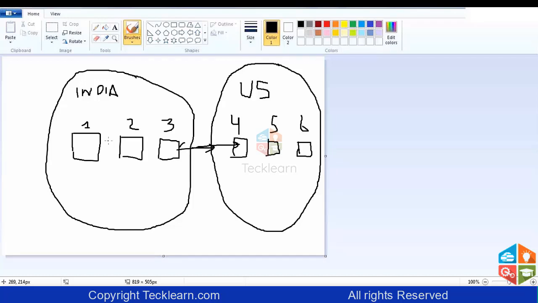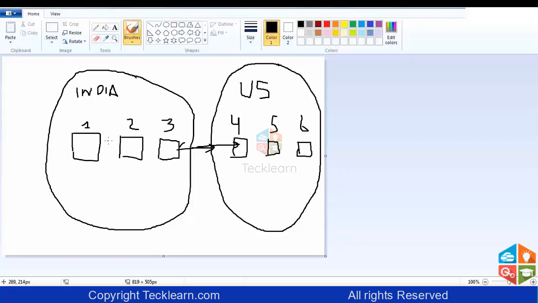Now, this is the meaning of data center. This is the meaning of nodes. What is the meaning of cluster here? Cluster is like a superset of all the nodes. That includes all the data centers and all the nodes here. So in this diagram, we have created a cluster, this is my complete cluster, which has 2 data centers, and each data center is having 3 machines. So this complete setup is known as a cluster.